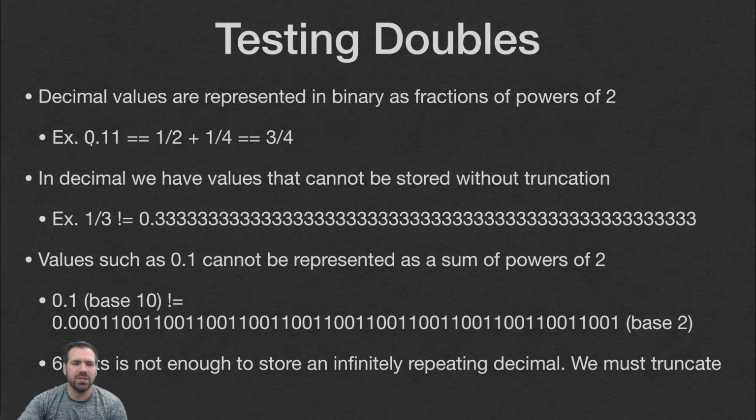For a base 2 number, instead of having a ones digit, a tens digit, a hundreds digit, a thousands digit like we do in base 10, where we have the digits 0 through 9 for each one of those values, that's 10 to the 0, 10 to the 1, 10 to the 2, 10 to the 3. Instead, we use twos. So we have a ones digit, a twos digit, a fours digit, an eights digit, a sixteens digit, and so on. So we have 2 to the 0, 2 to the 1, 2 to the 2, 2 to the 3. And that's how we represent our binary numbers. That's your very brief intro to binary if you haven't heard that before.